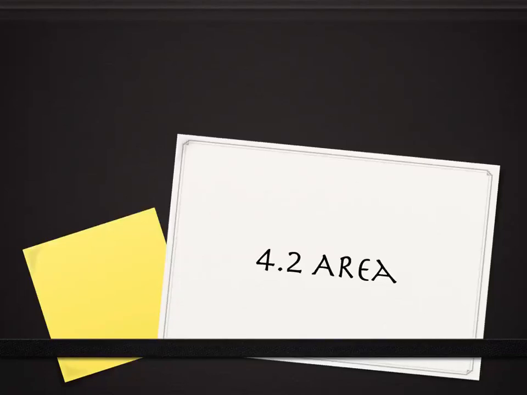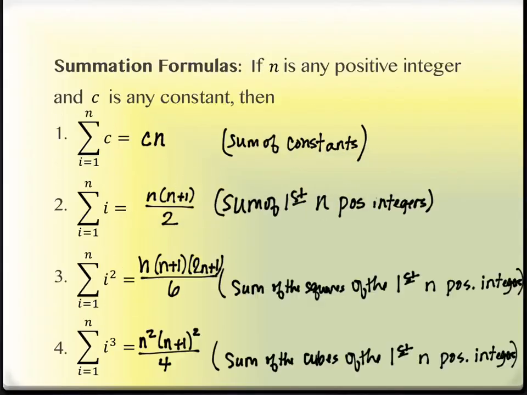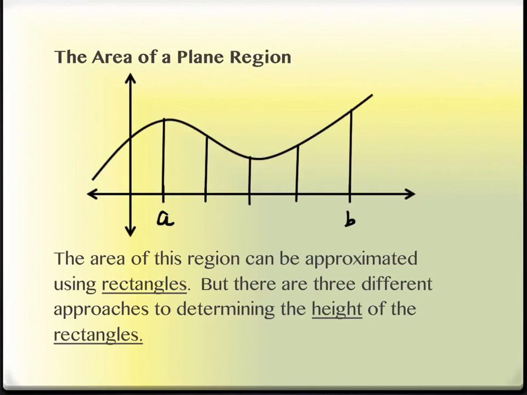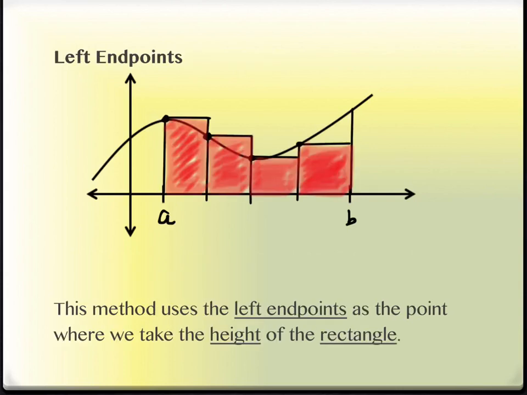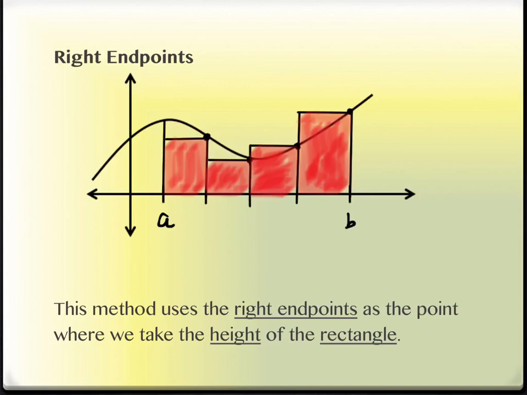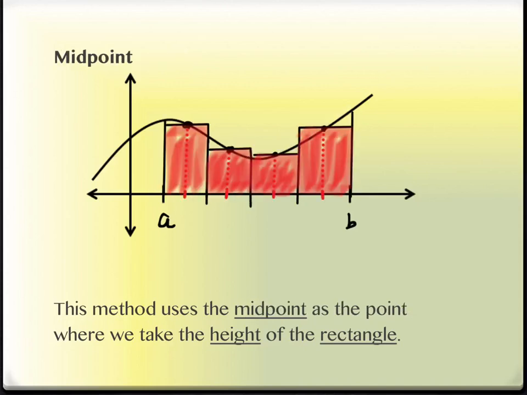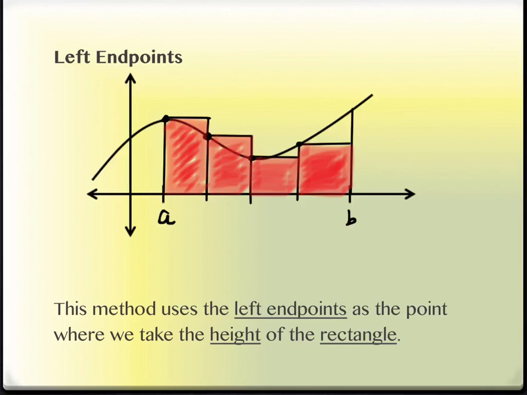All right, we started section 4.2 about area last time, and we had just a little bit left to do. We had taken a look at an image. This was the one, and we were talking about finding the area under this curve, and we split it into these rectangles. If we looked at these from the left-hand side or from the right-hand side or from the midpoint as the height, we could create these rectangles, we could find this area, and it would be an approximation, and the more and more rectangles that we do, the better the approximation would be. That's where we left off.